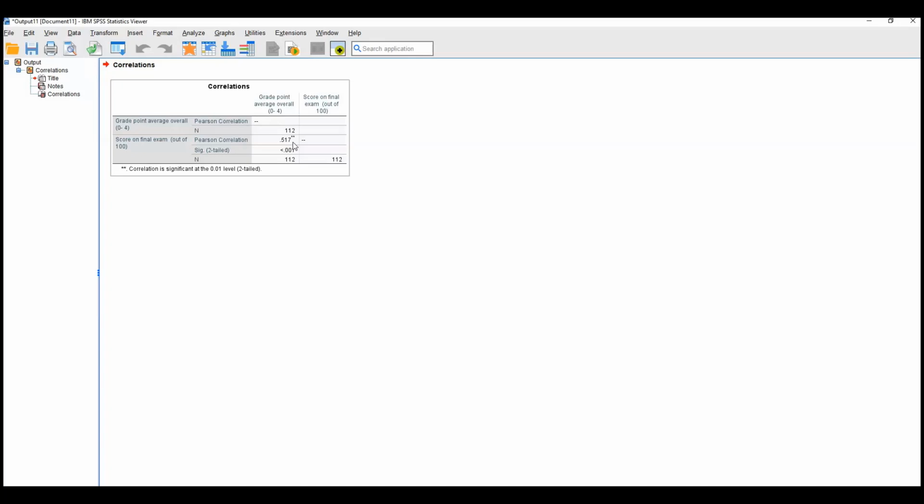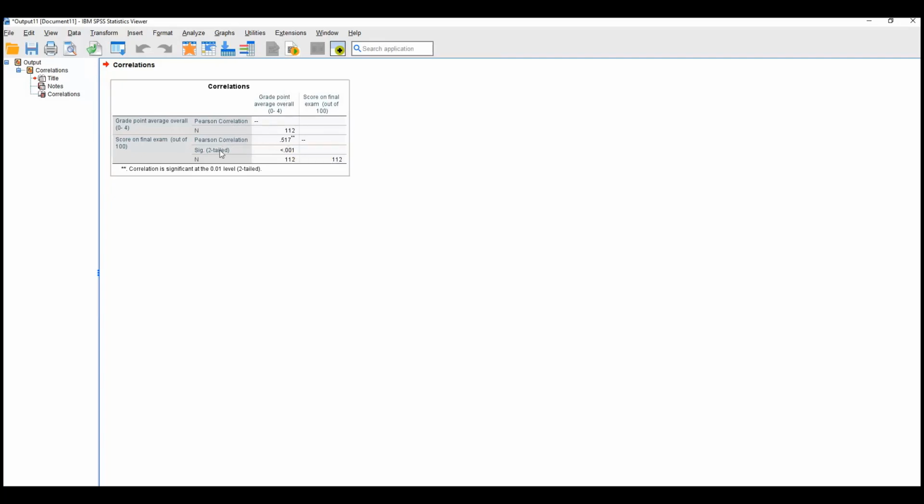It's important to take note from your reading in the material that 0.517 represents what we consider maybe a moderate to strong relationship. It is a positive relationship. What does that mean? It means as one goes up, the other goes up. In this example, as somebody's GPA goes up, the score on their final exam goes up. So across the data set, those with higher GPAs are also going to have, in general, higher scores on the final exam.